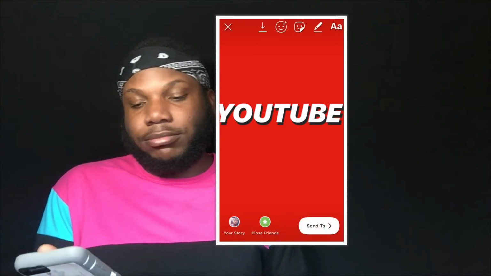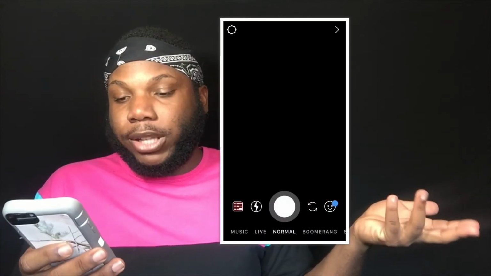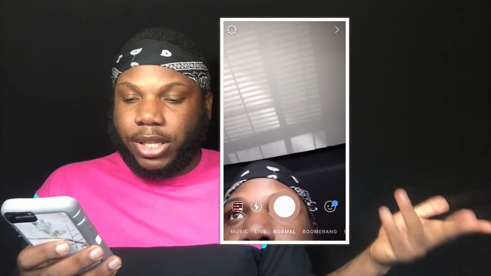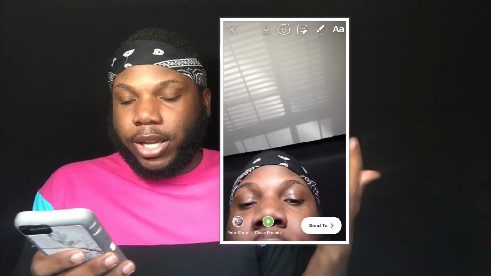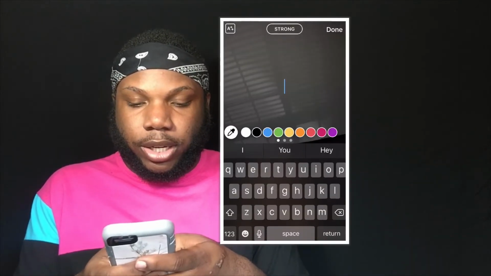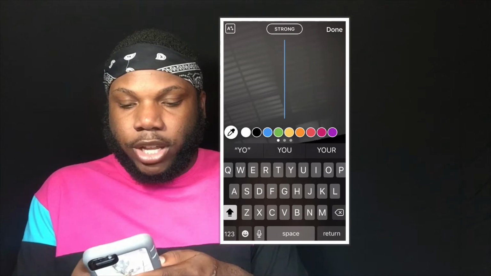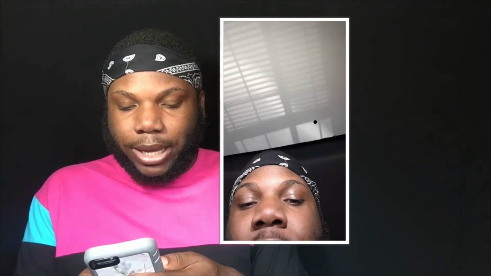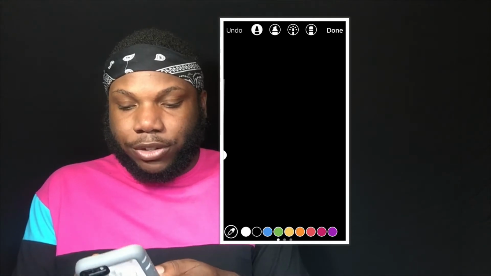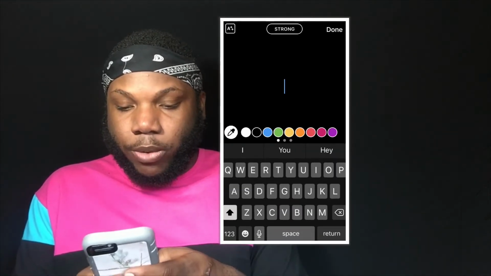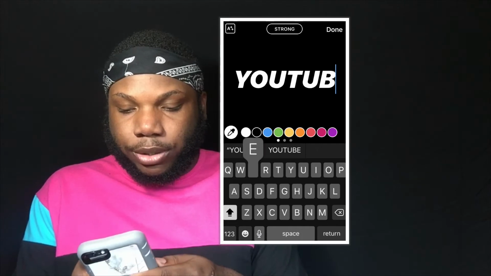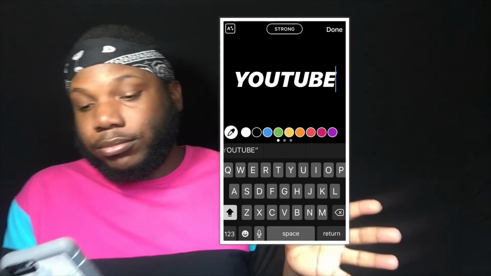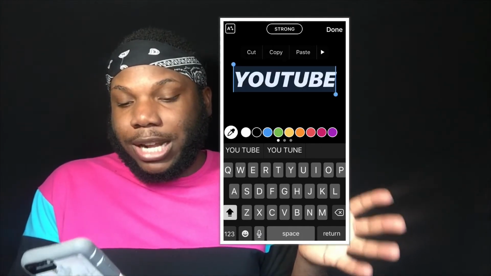And there. So the next hack we're going to move on to is hack number 4, and that's how to get gradient colors on your text. Open up your Instagram story again, real simple and easy. Take a picture, and let's make the solid background black. After you do that, add your text in there, whatever you want it to say. I'm going to type in YouTube. After you do that, you're going to want to select the whole entire thing.